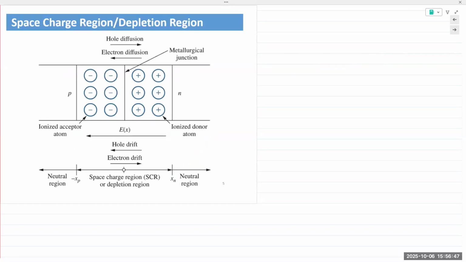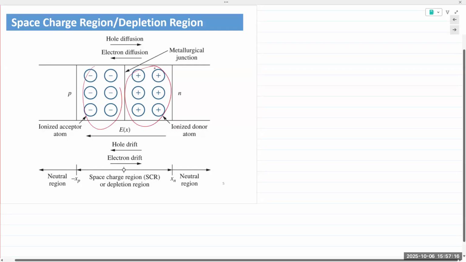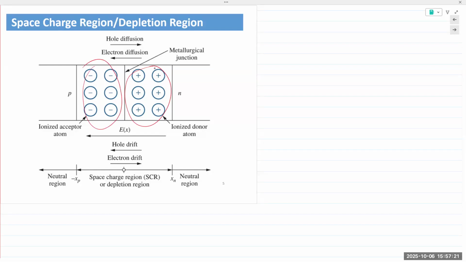All right, now we come to the main explanation point. On the left, we have the p-type, on the right, we have the n-type. What happens when the electrons and the holes leave their atom? They're leaving behind charged or ionized atoms. So when an electron leaves, it leaves behind its charged ionized atom. So it creates this space right here and right here close to the junction, which is positively charged in the n-type and negatively charged in the p-type.